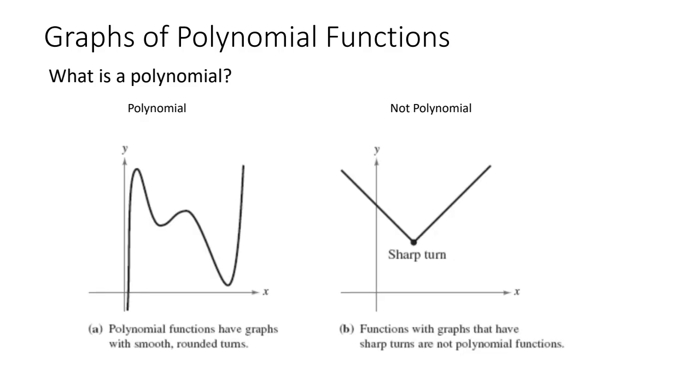Okay. So again, another example to determine if the graph that we're looking at is a polynomial or not. If we look at the first graph on the left, again, they're all smooth curves. They're twisting and turning. That's fine. But there are no breaks. And if I look at the example on the right graph, we have a sharp turn. So since this is a sharp turn, this is not considered a polynomial. Okay.